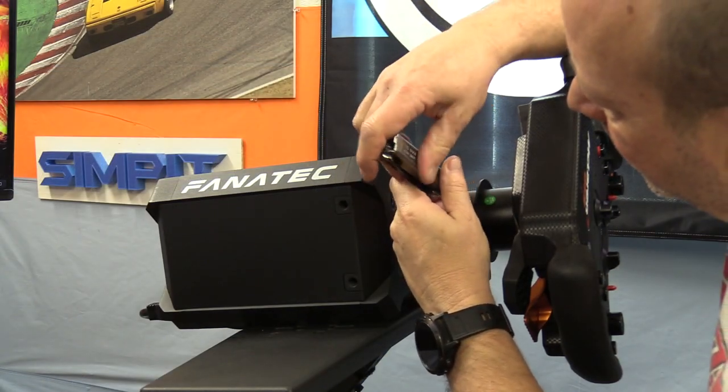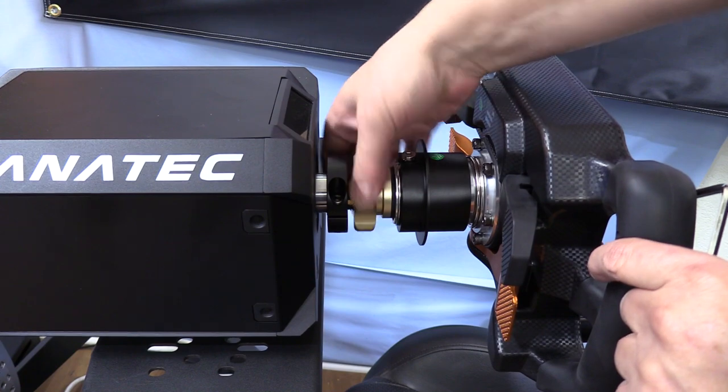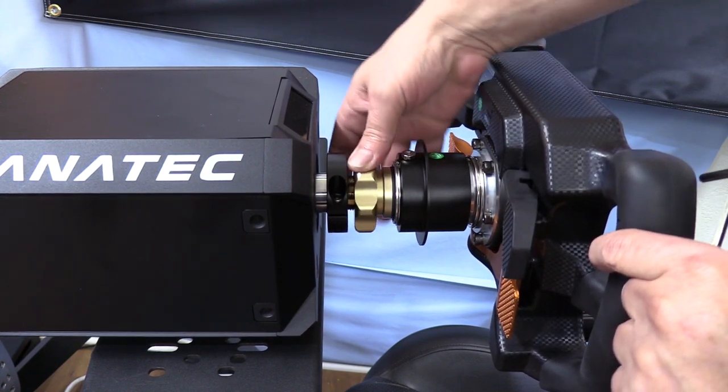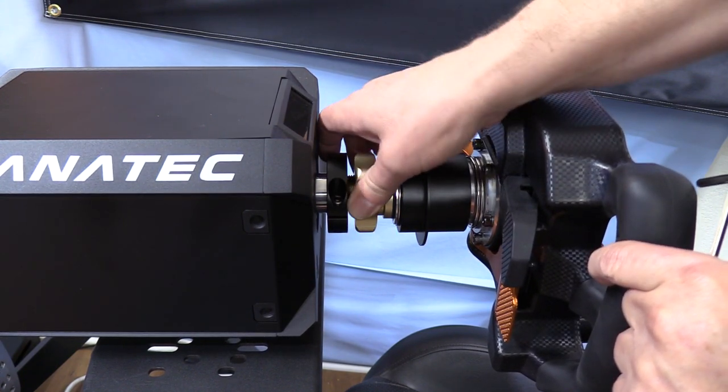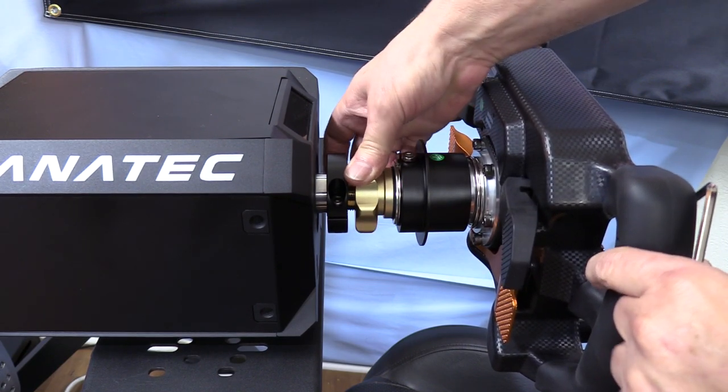I still find that I like to use the lockdown bolt that is supplied with both the Podium base as well as the McLaren rim. And then finally, tighten the gold clamping mechanism on the base, and we are all set and ready to race.